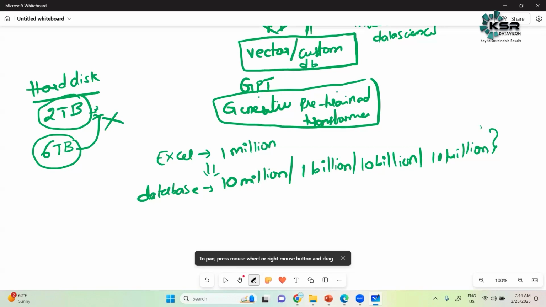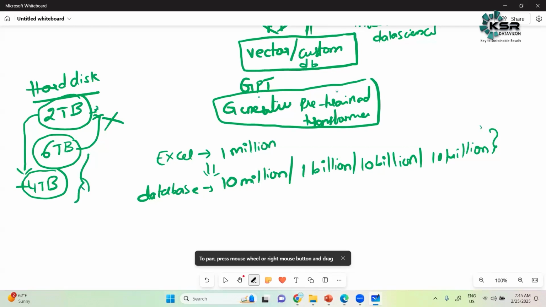If you want to store 6 TB of data, you need to extend another 4 TB, sorry. Am I right? Agree with me? Yes. Similarly, as the volume of data increases, your hard disk size also needs to increase.